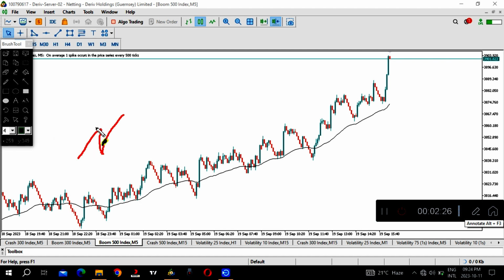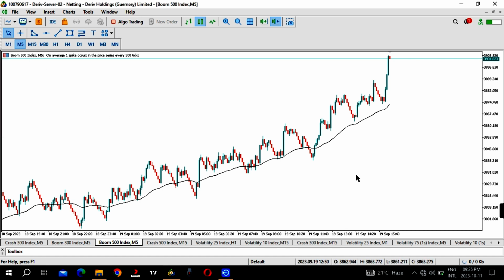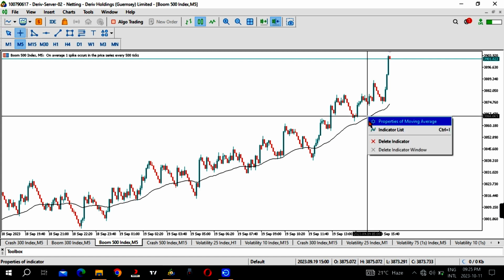Let's say you've already marked your flip zone over here. If the flip zone isn't respected and the market breaks past, most of the time it will come to the area of the last red candle before the break of market structure happened. Maybe it could be here or it could be here, it just depends, but those are the two levels that you want to mark first. Those are the two entries that we will be using. To aid in that, we're also going to be using the 50 moving average over here.